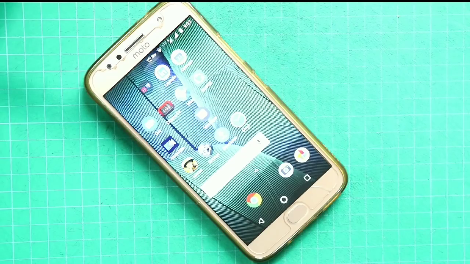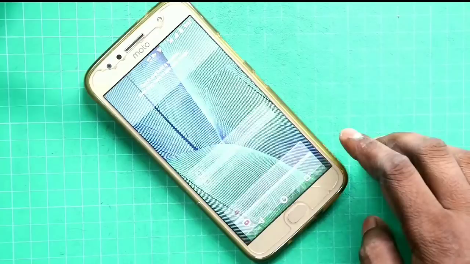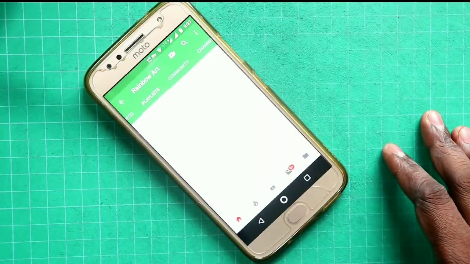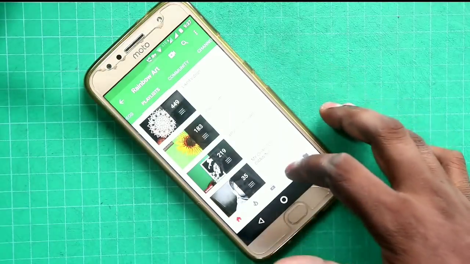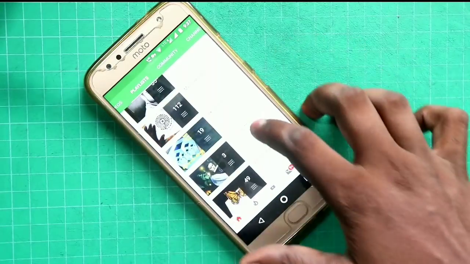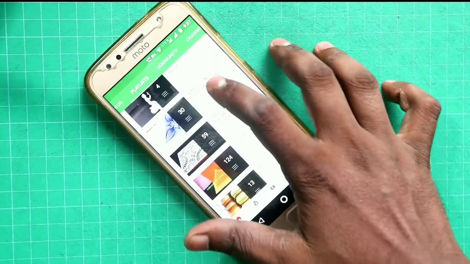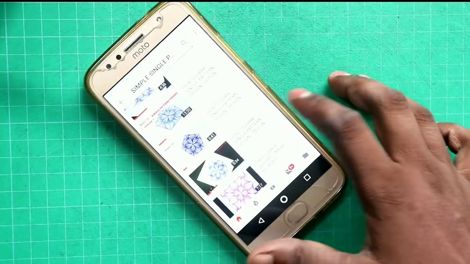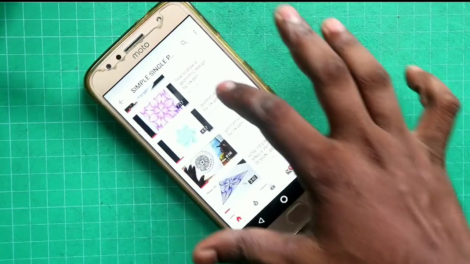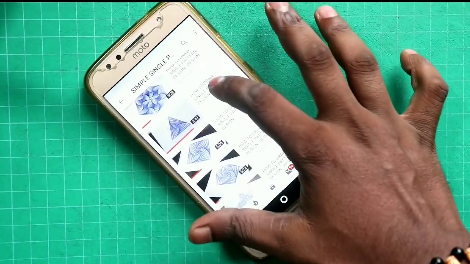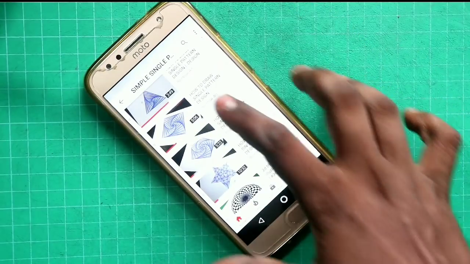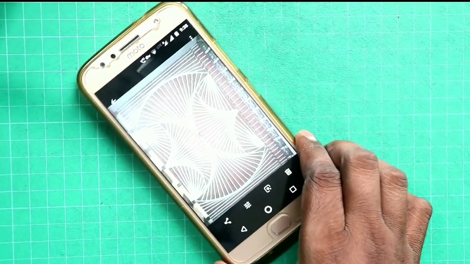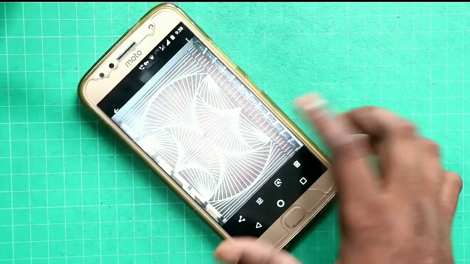Okay, let's start. To see my single pattern designs, we have to go to my channel and go to the playlists, and there playlists are given, and the single pattern designs are like this. This one is the single pattern design I have done. On the basis of this design, he gave me the design, this one, and I have to explain this design.